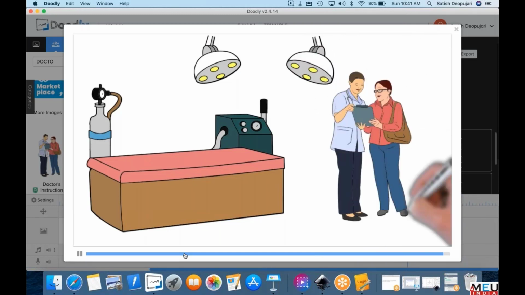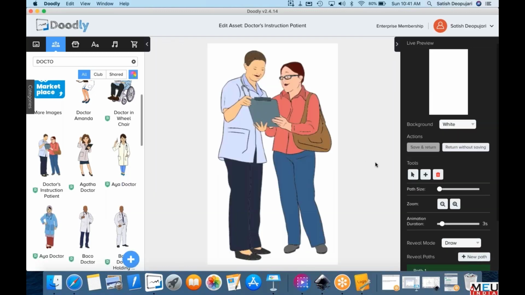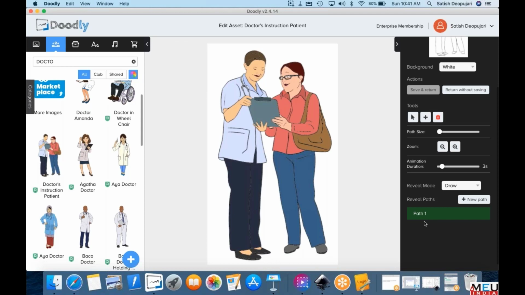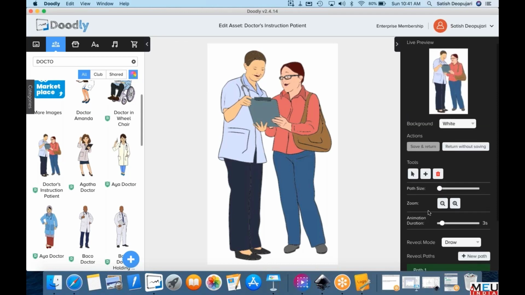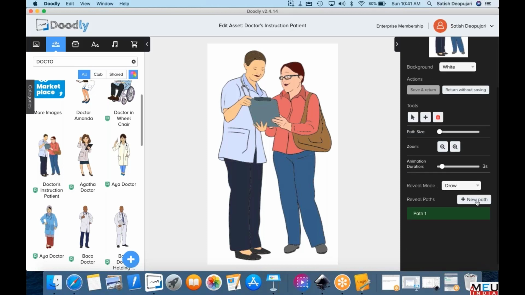And now you see this, right? These images are made of various parts. Now, there's only one path shown here. So when the image is drawn, I can see a preview here. It's drawn this way, but I can create a new path. Let's say I'm creating a path of the nodes that are shown here. So when it is getting drawn, the focus will be on this part in this section.